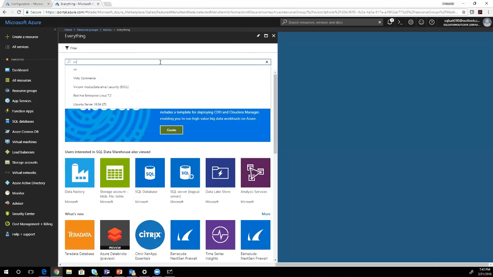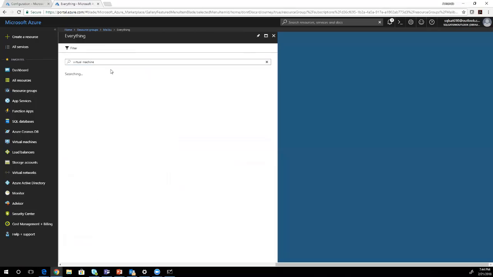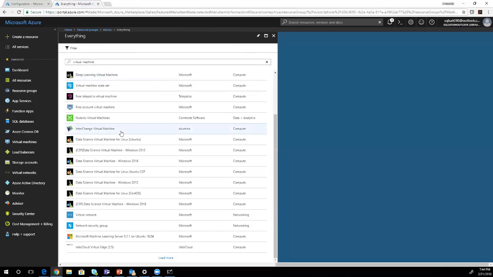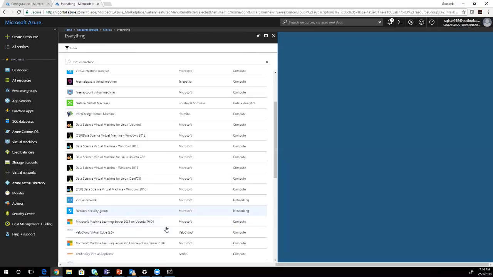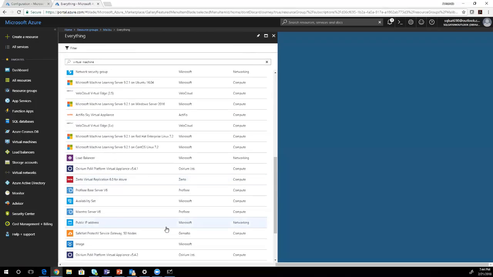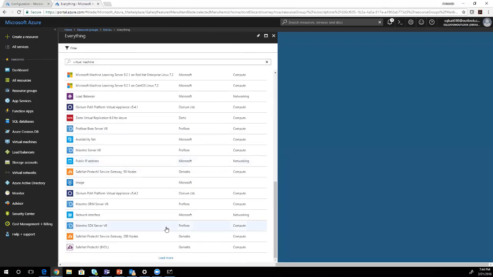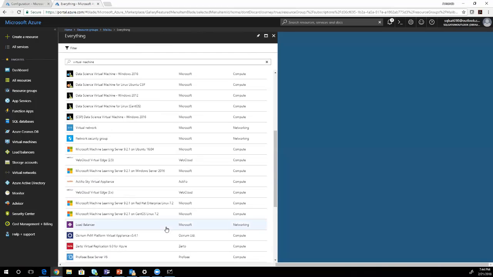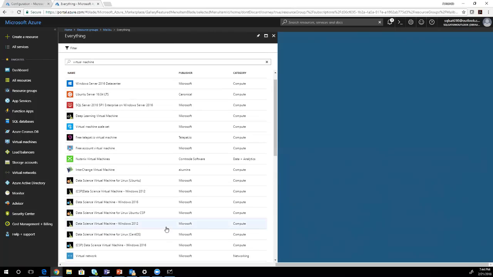So it's a virtual machine, and here's my virtual machine right there. I can just click in here and see what my virtual machine offerings are. See, you can load more options. There are a bunch of options in here. Microsoft has this agreement with other companies where they create their own virtual machine templates, and they can offer the services in here. If I go long enough in this list, I will see virtual machines.